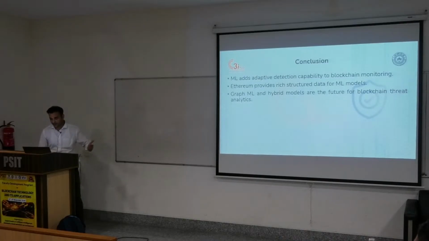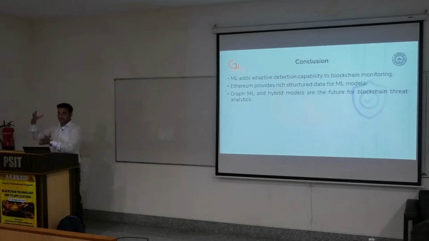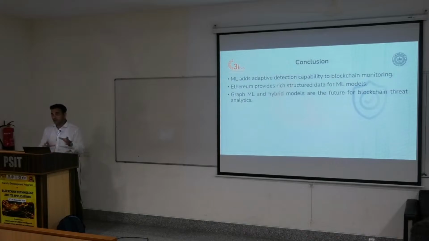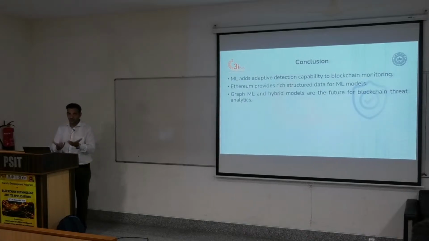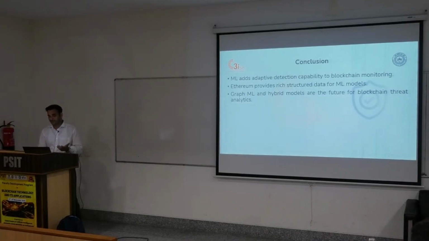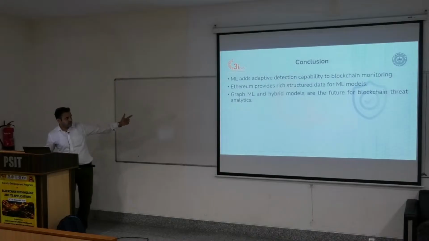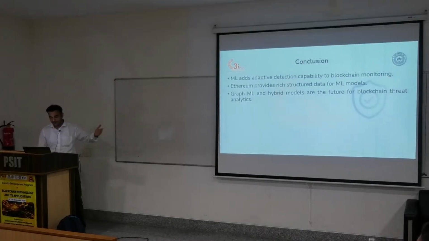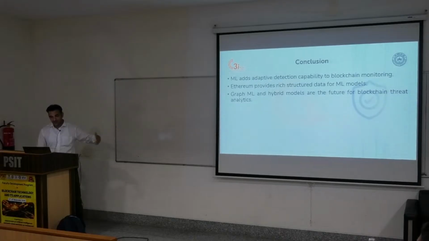Apply autoencoders; they can continuously update their understanding of what normal Ethereum is, so an autoencoder will help you in this. You can apply graph neural networks, as I explained. Why? Because they can learn how legitimate wallets are usually connected, and based on that you can detect new suspicious clusters and so on. Ethereum obviously provides us a rich data structure, that is why we are counting on Ethereum, and it is basically transparent and consistent.